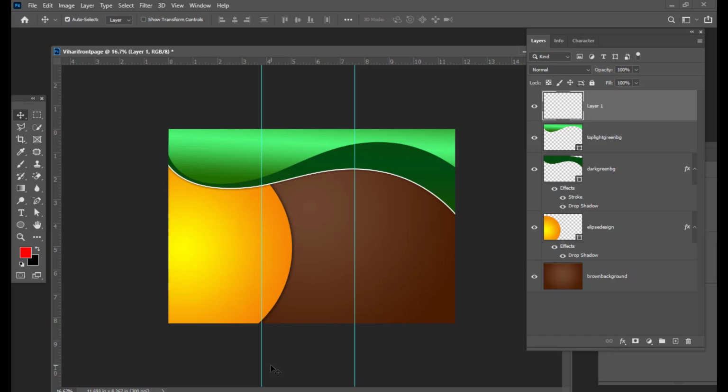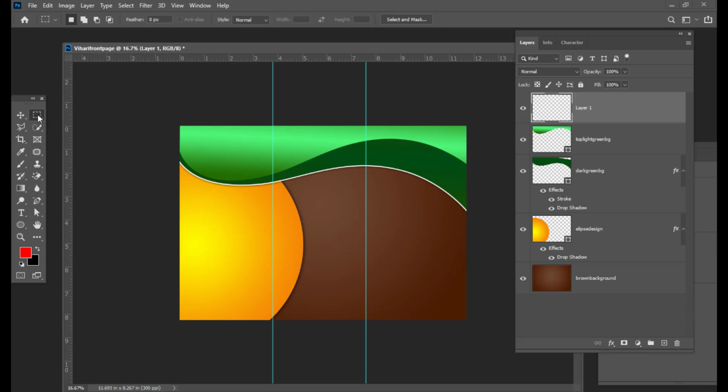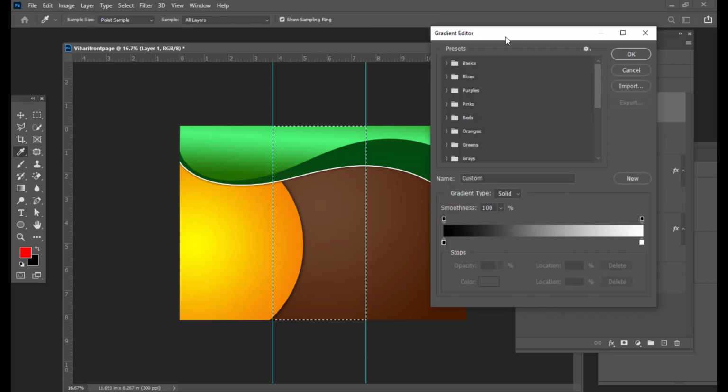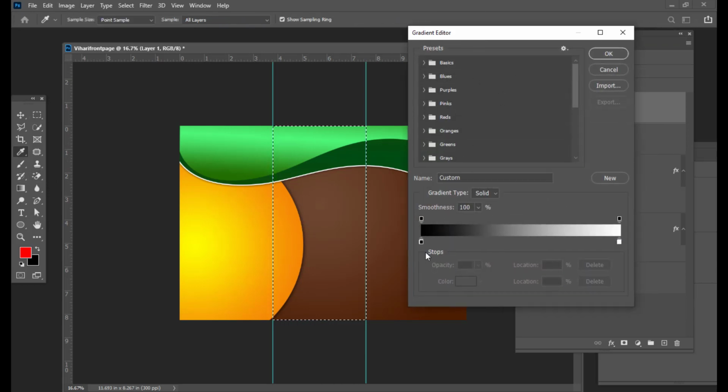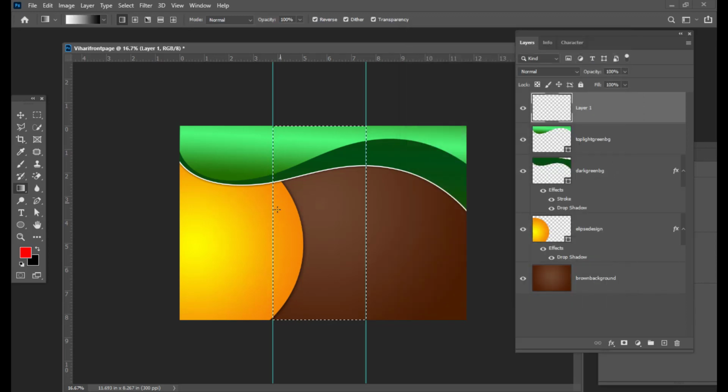To create these folds, we'll again select the rectangular marquee tool, and I'll draw one rectangular marquee at the center here, and then I will select a gradient, and this is a black and white gradient, pure black and pure white, and then I will just click OK.